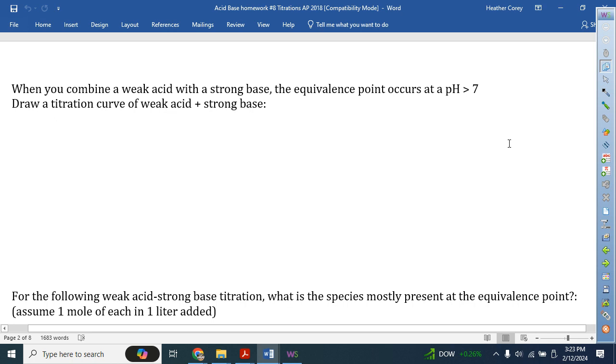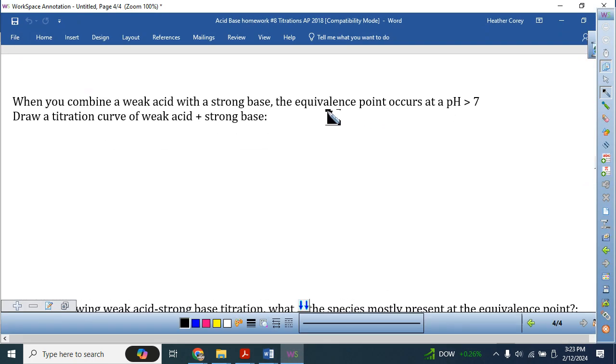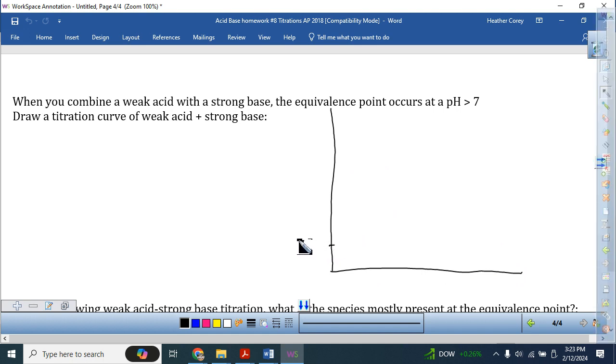Right, if we have a weak acid and a strong base, our curve is going to look a little bit different. And that's because we have this buffering region. And so if I start off with a weak acid, let's say it starts off at like 2.5 or 3, there's this buffering zone where it goes up, but just slightly. And then all of a sudden it shoots up just like it would in a strong acid, strong base titration. And the end of the curve is always the same.